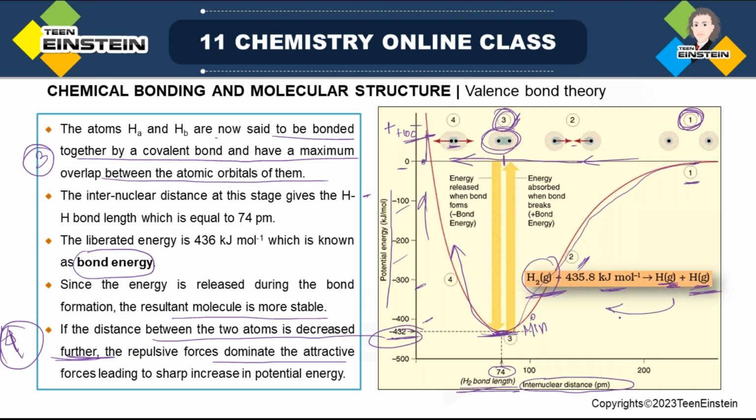So this is a stable situation, and on the right hand side there is an unstable situation. But if you consider the opposite process, from the isolated condition moving to H2, that is, if you follow the process in the reverse direction, then energy is liberated. But if you move from left hand side to right hand side, H2 is already stable, and you are disturbing this stable system, so you have to provide energy. If you consider the reverse process from isolated hydrogen atoms, you are making an H2 molecule. So obviously it is a stable situation we are reaching, and that is why energy will be liberated. Okay, so it is 435, which is close to 436.